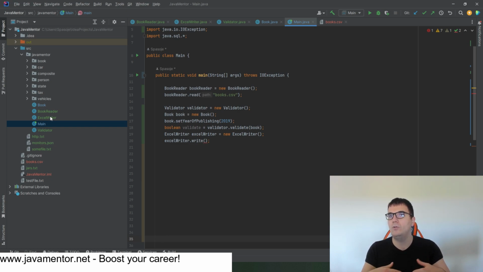So let's say all of those methods are meant for, I don't know, writing to Excel. So you can have multiple methods that are writing to Excel, but you don't want to have multiple methods inside the same class, and one of them is validating books, one of them is writing to Excel, the third one is, I don't know, calling some external service or something like that.